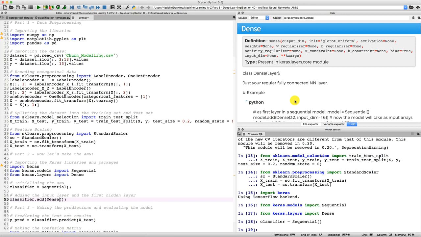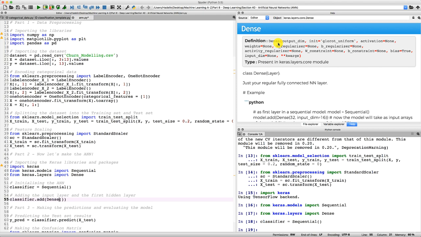All right, so let's have a look at the first parameter. The first parameter is output dim. So what is output dim? That is simply the number of nodes you want to add in this hidden layer. Because more precisely, what this add function does is not to add the input layer and the first hidden layer. What it really does is add this hidden layer. And by adding this hidden layer, we're specifying the number of inputs in the previous layer, which is the input layer. So the output dim here is just the number of nodes of the layer we are adding in this add function. So that's the number of nodes of the hidden layer.